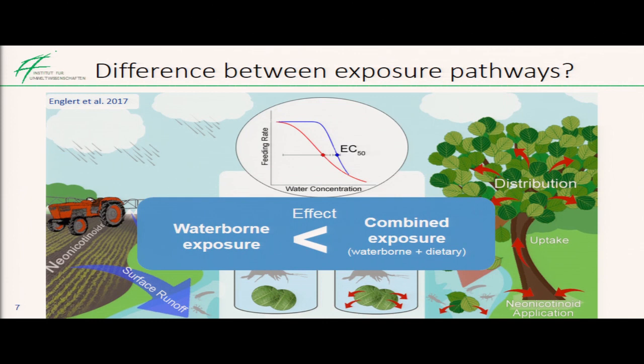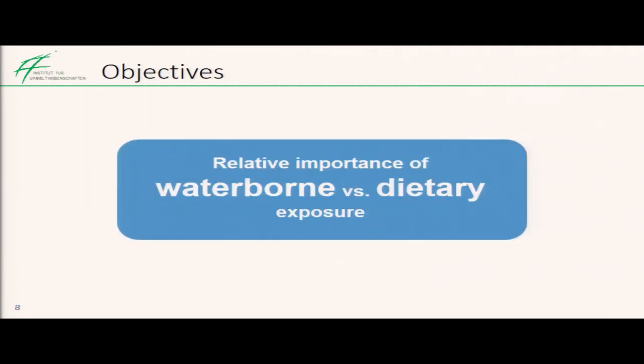So, toxicity seems to be more with the combined exposure pathway. The question is now, when we have this combined exposure pathway, at least I would be interested to know how relevant is it? Is it more relevant the leaching part out of it, or is the actual uptake of this contaminant with the food the relevant pathway leading to these effects? And Dominic was doing a great experiment with this, at least I think it's a great one, where he wanted to disentangle these two effect pathways.